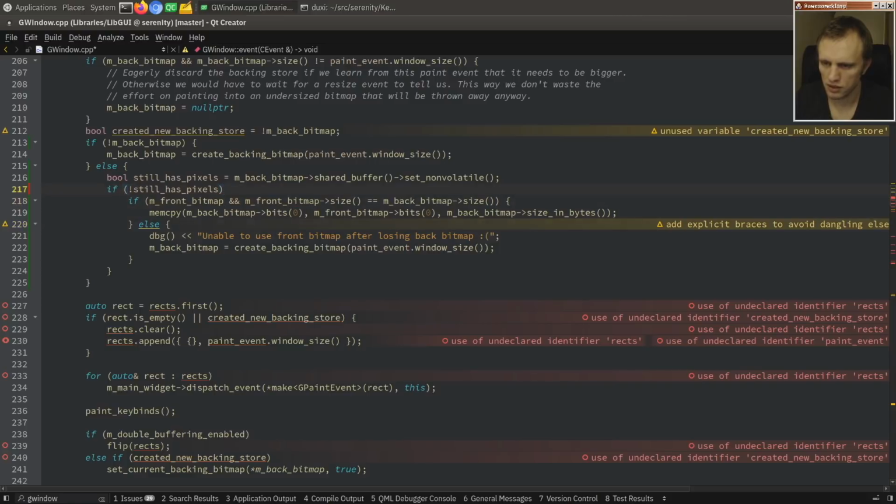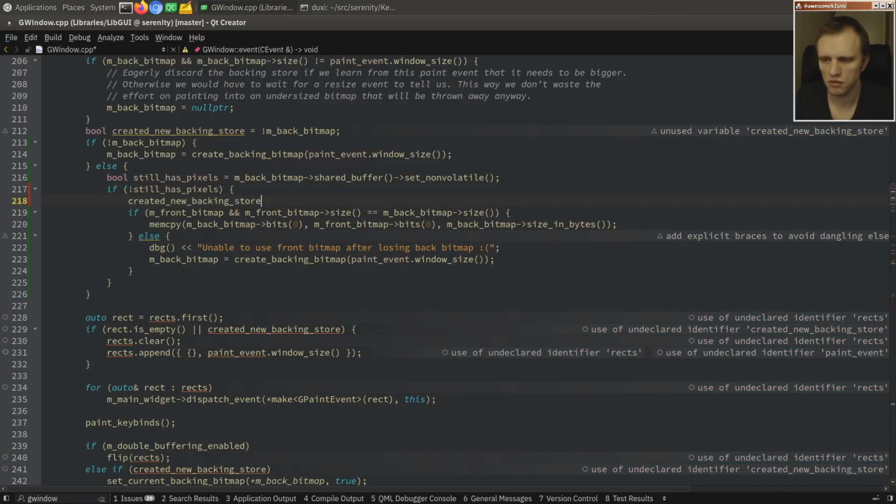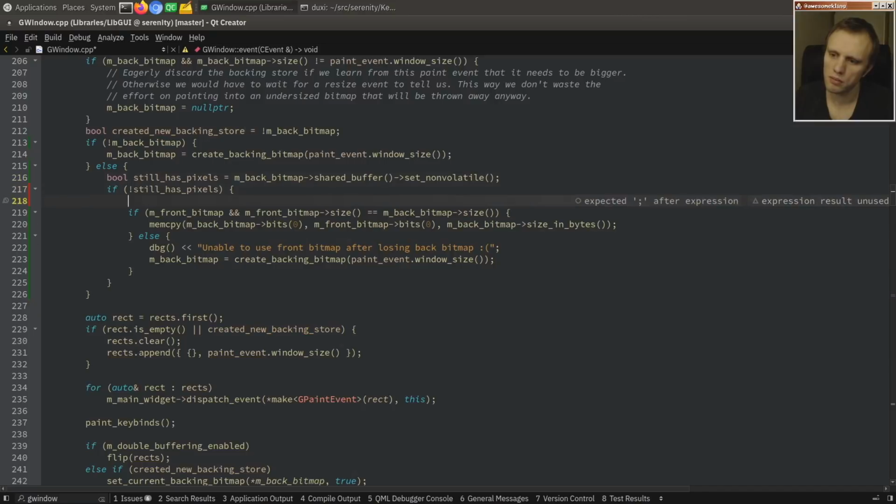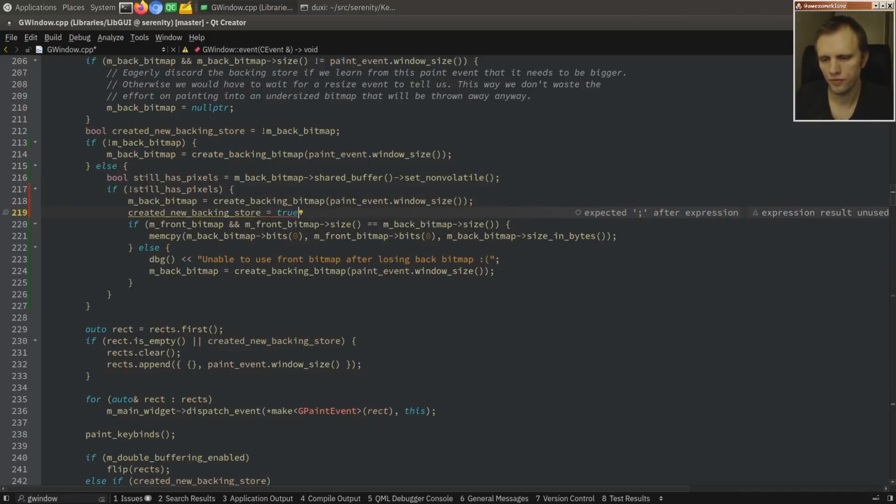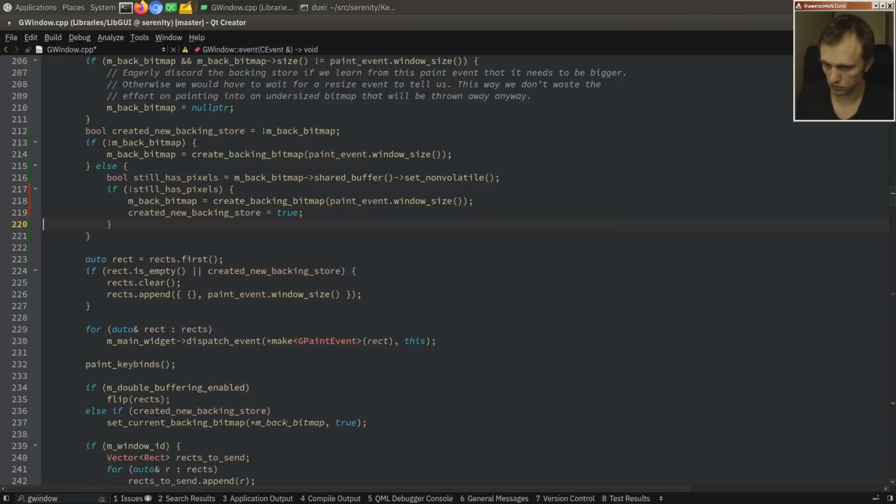If we don't still have the pixels, we can make a new backing store. That would work too, I think.